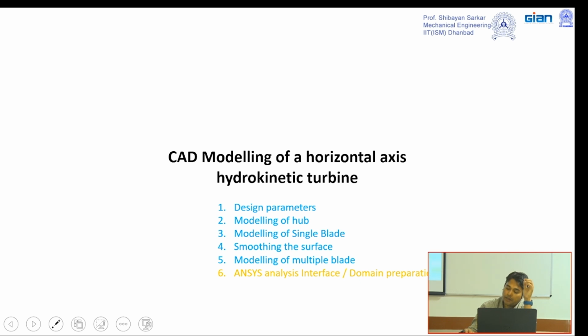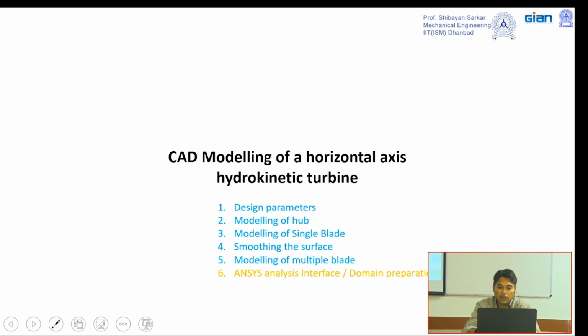Now after preparing all this, we have to prepare this drawing for ANSYS simulation, because in ANSYS we will be drawing the model and then importing it into ANSYS for CFD analysis. So before going into that, we have to define a few zones, which we will be discussing later. Then it will be prepared for the analysis in ANSYS.